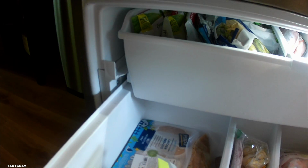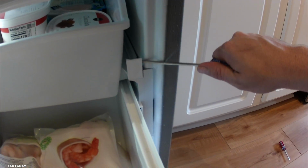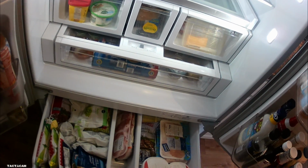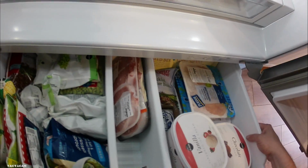And before we get that drawer out, we got to get these little keepers in. What I usually do is I take a screwdriver and I just pry it out. It's going to sound like you're breaking it, but if you pry hard enough, those things will come right out for you. You get that out the right hand side, the left hand side, and then you can get that drawer out. It's a lot easier to get the drawer out if the doors or the fresh food doors are open. So we're going to get this drawer out and then we'll be able to access that light a little better.